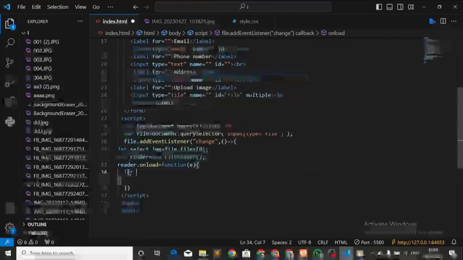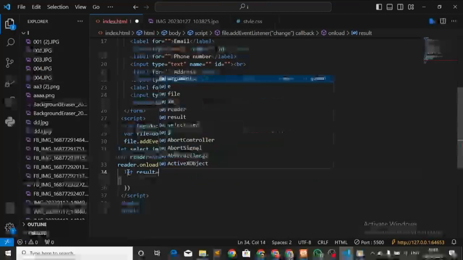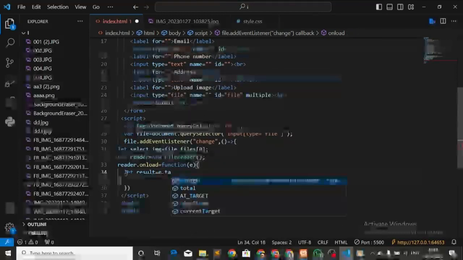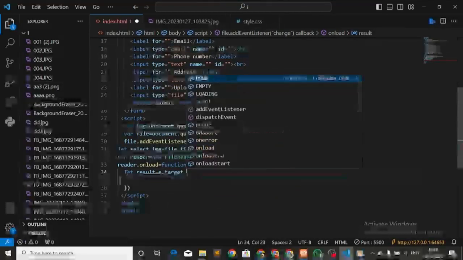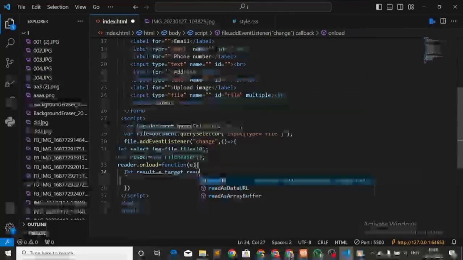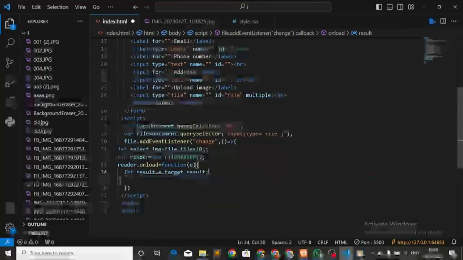Let's say result to be equal to e.target.result. So the file reader has what is called a result. This result is what is going to give out the result of the selected file after the file reader finishes reading the file.